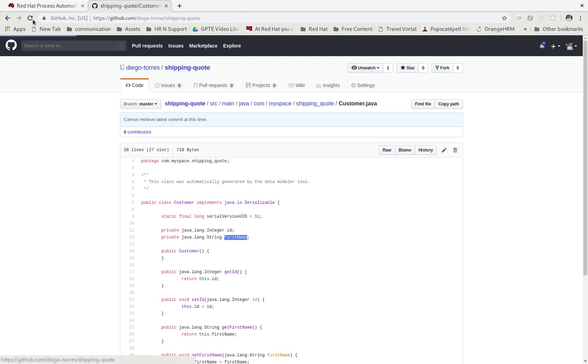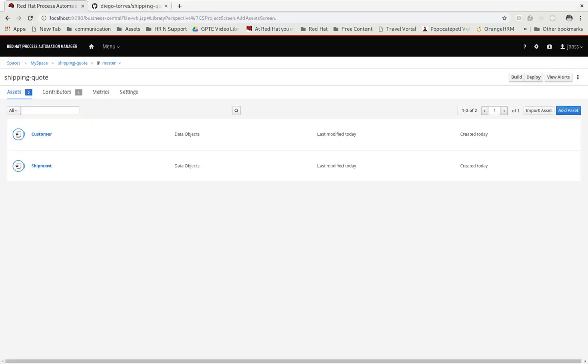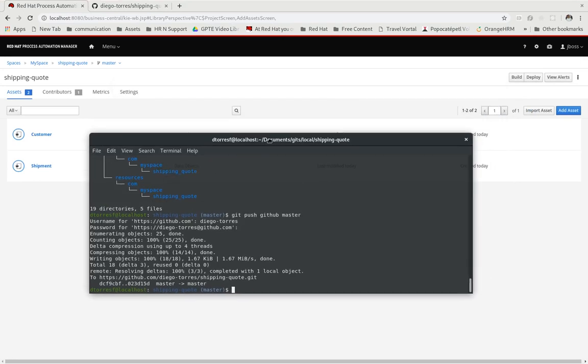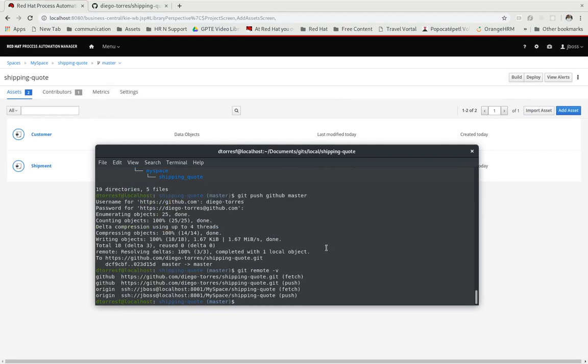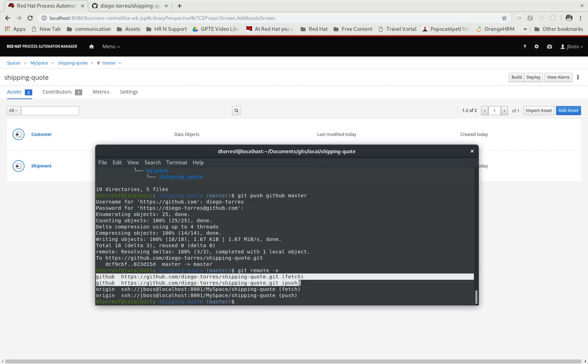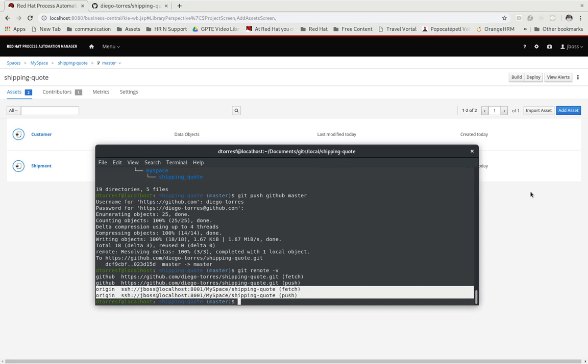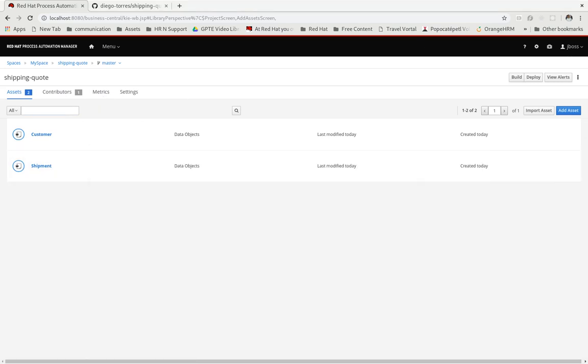And it works, as you can imagine, it will also work in a backward situation in which you will have changes pushed by other developers to this GitHub repository, and you will need to pull those changes from the GitHub repository, and you will have the possibility to push them to the origin, which belongs to Business Central. And that's it. That concludes our video about how to interact Git repositories and the Business Central projects.